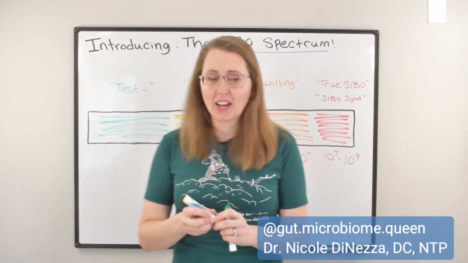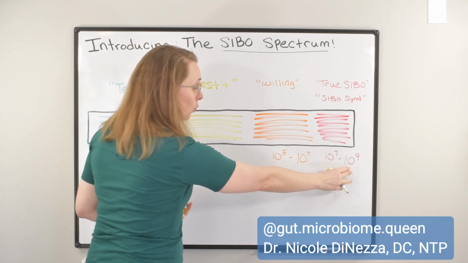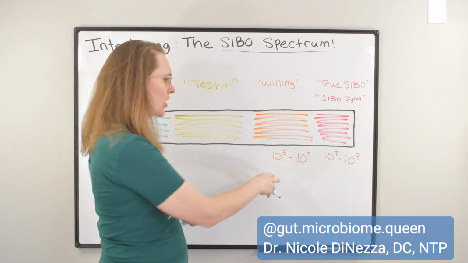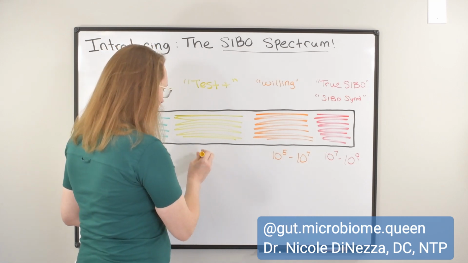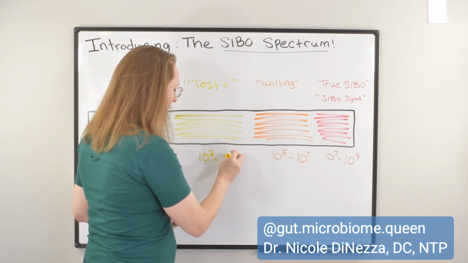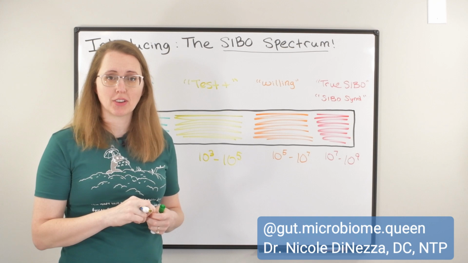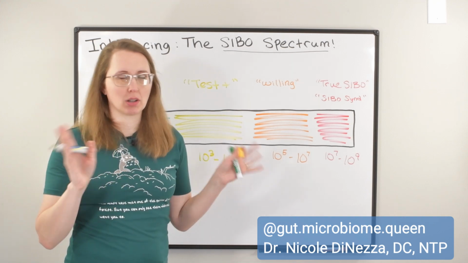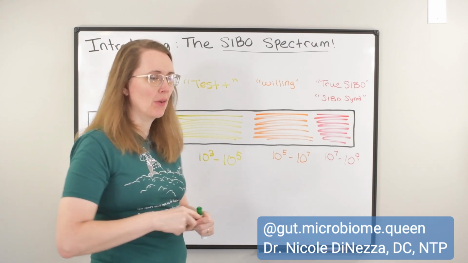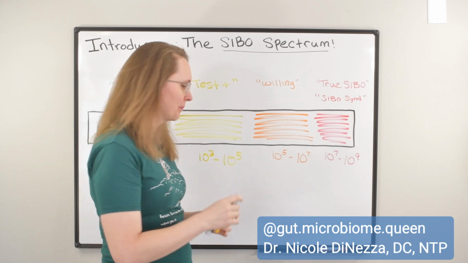And again, if you want to think of it in terms of the degree of overgrowth, we've got the wicked bad overgrowth over here. The medium, that's probably too much kind of overgrowth here. And then down here, we have lowered the bar so severely that we are now labeling people with SIBO when they get all the way down to 10 to the third CFU per whatever it is, which is insane. So remember, I always mess this up, and I'm just going to embrace it at this point, but you're going to get the gist of what you need from here.